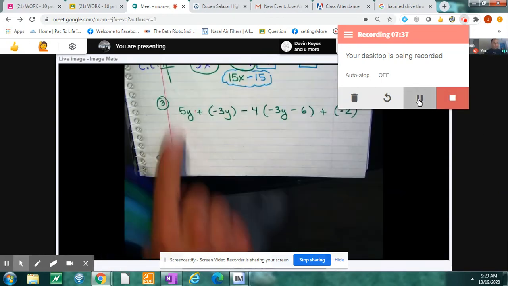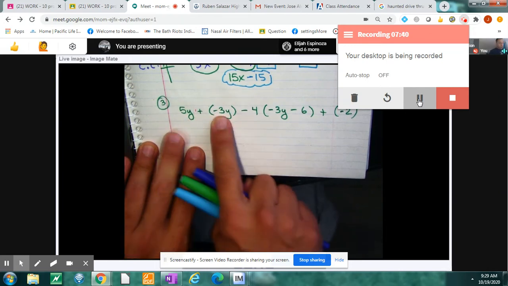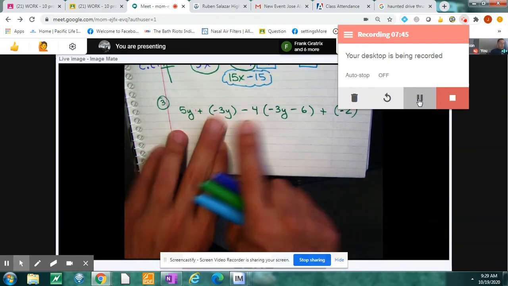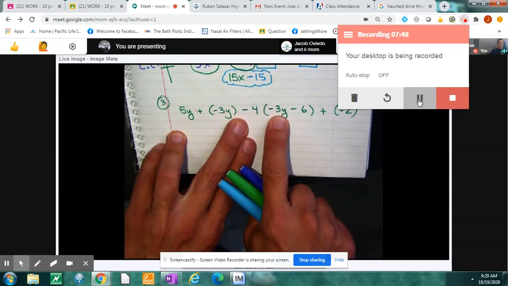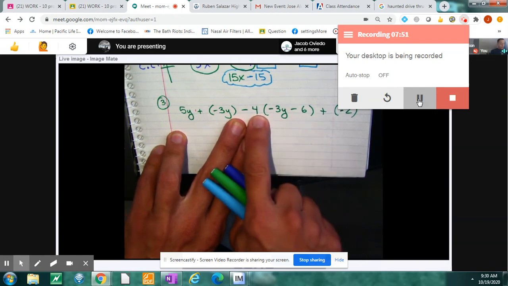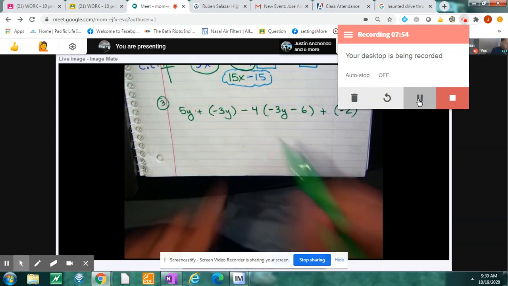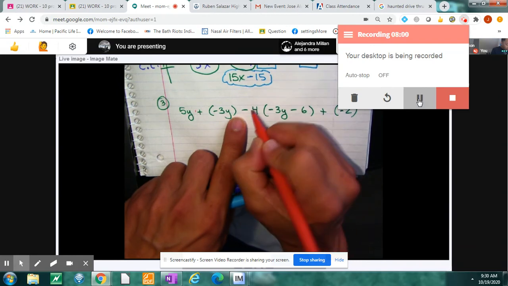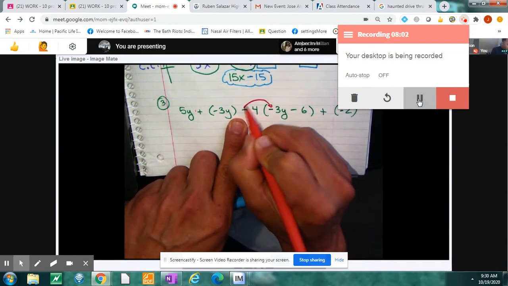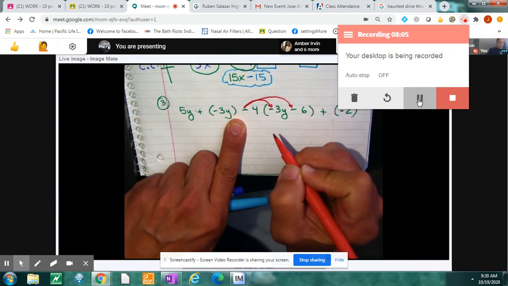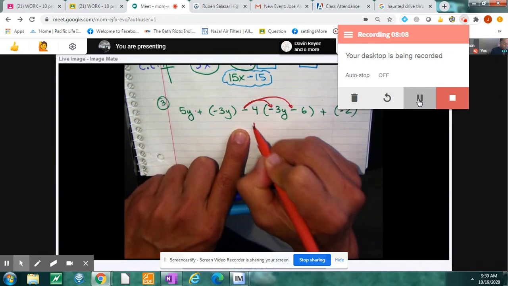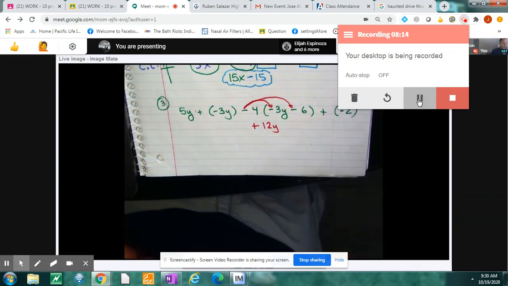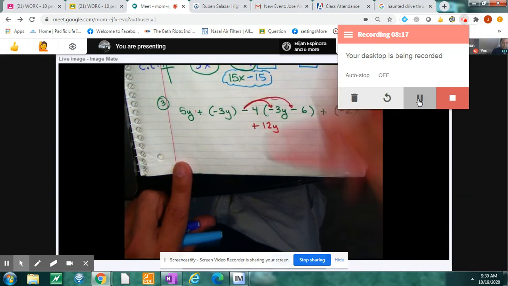So now in number 3, again, you have to read the whole thing. So we got 5y plus -3y minus 4 times -3, right here. So you have a parentheses, but you got all this distributive property right here. So then what do we need to do right here? This is your distributive property right there. So negative times negative is a positive. 4 times 3y is 12y. Negative times a negative is also positive.